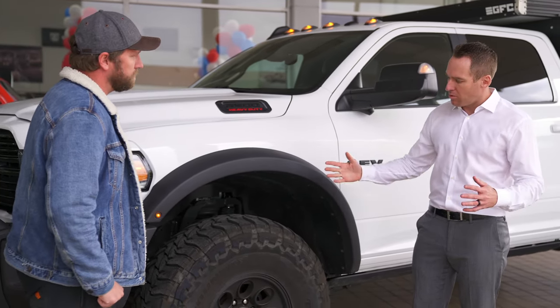This is some of the branding you get when AEV builds the trucks — you get their logos, the Prospector XL designation, a windshield banner up on the windshield, and a couple other goodies. They'll do it in either black or chrome depending on what package you have on the truck so that it all flows. The Night Edition from Ram will get you the black headlights, but that's from Ram — AEV just matches it from the chrome side. They pay attention to those details and give it a nice look.